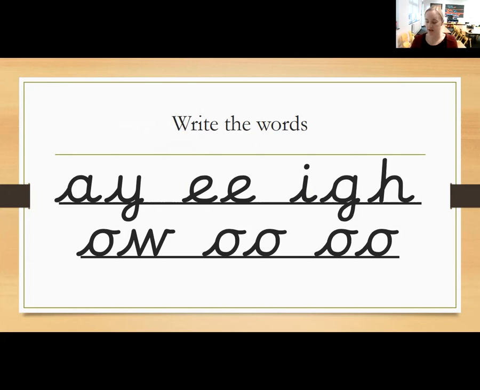Okay. Word number 3 is night. Night, as in night time. Fabulous. The next word is book. Have a go at writing book down for me.